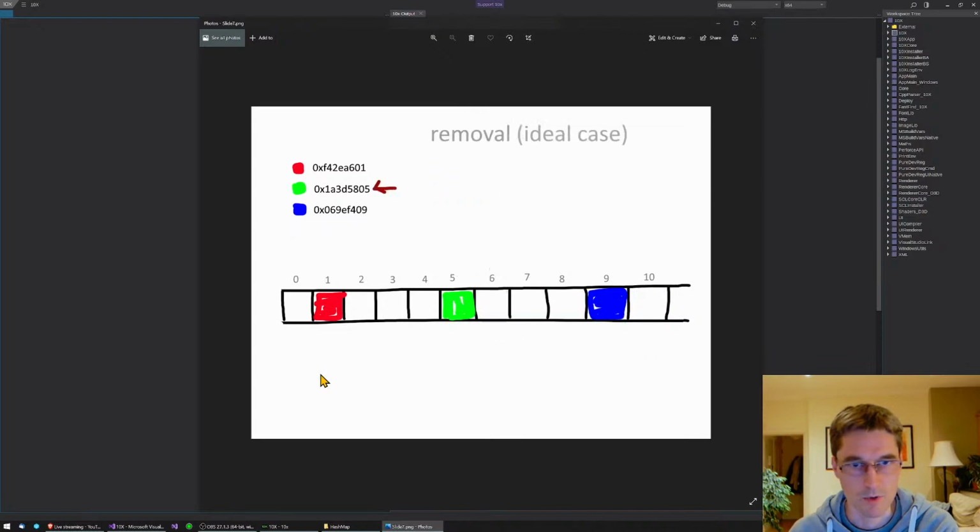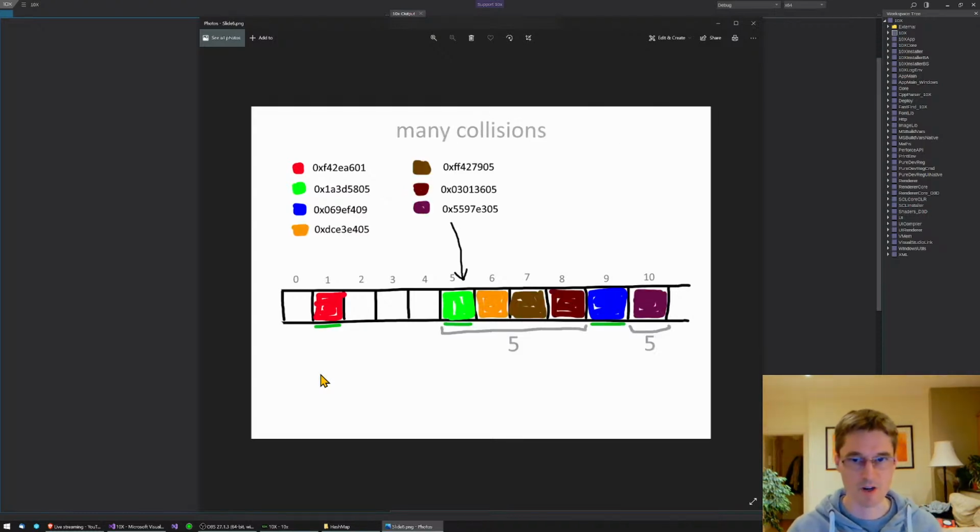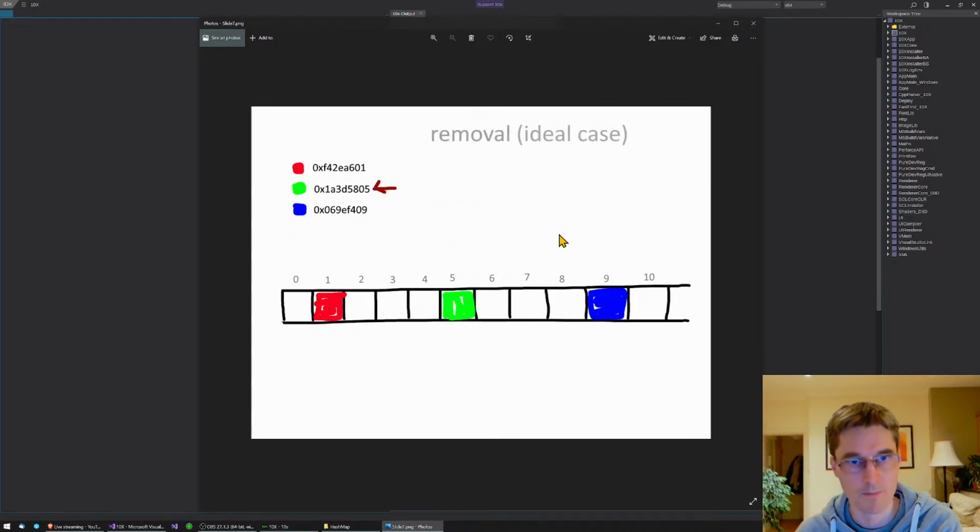Okay, so moving on. When we want to remove something, that's pretty much as complicated as it gets. I've pretty much described the entire algorithm for adding and querying the hash map. That's very simple. The one slight complication with this system is removal of items. Let's take the real easy case.